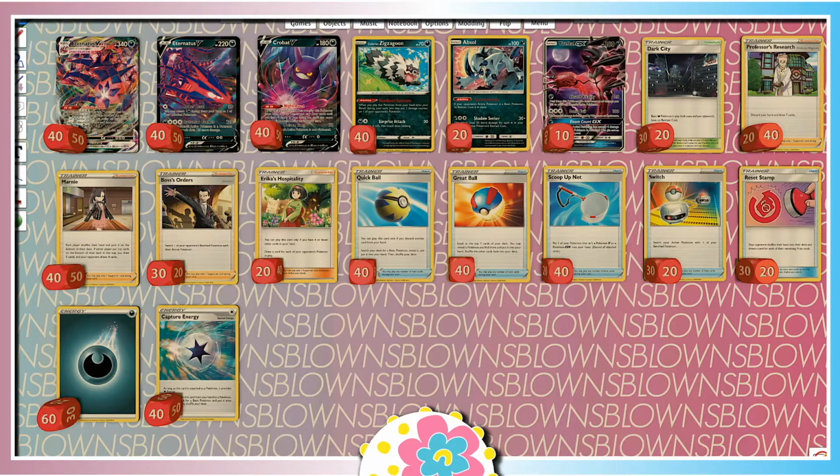We do have 2 copies of Dark City. So, I mean, overall, we kind of have 8 retreating cards. Like I said, in the game that I played, I did have Eternatus VMAX stranded in the active spot for a second, because Scoop Up Net would not work with it, and Dark City would not work with Eternatus VMAX, so that left us only with our 2 copies of Switch.